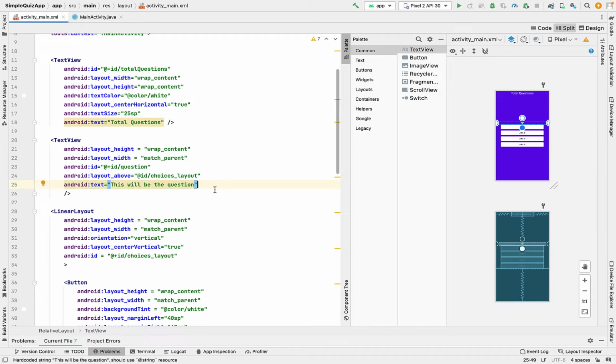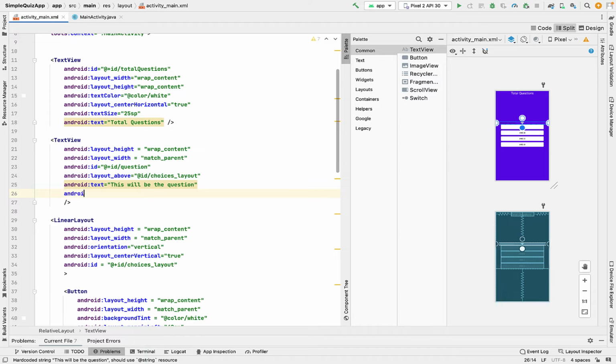Now this text view is sticking to the left over here. To make the text be in the center, we just have to type android:textAlignment is equal to center.